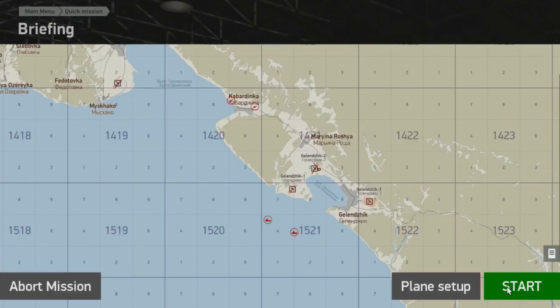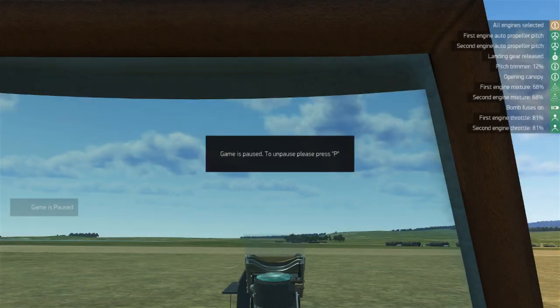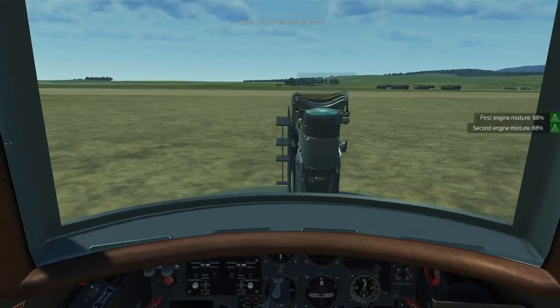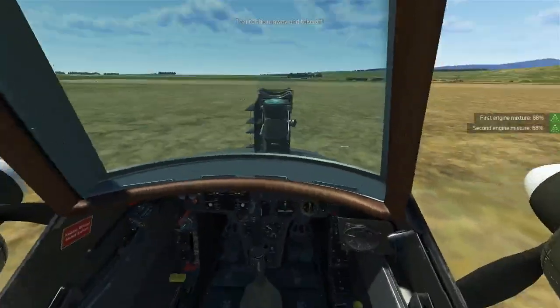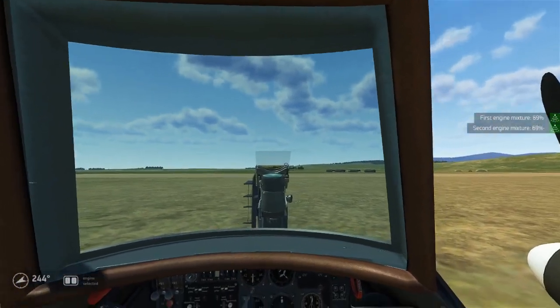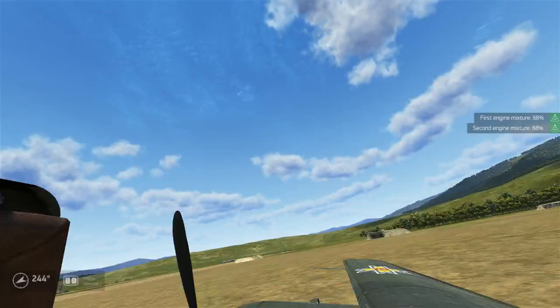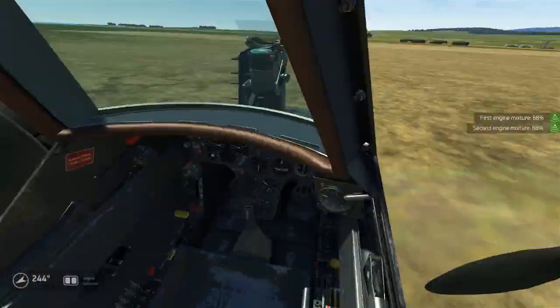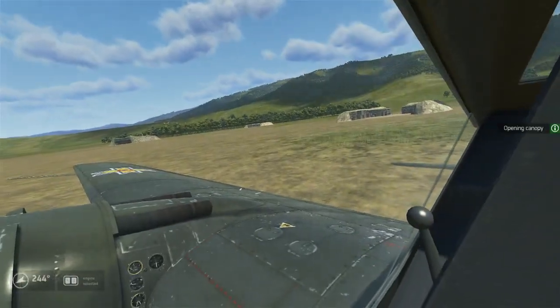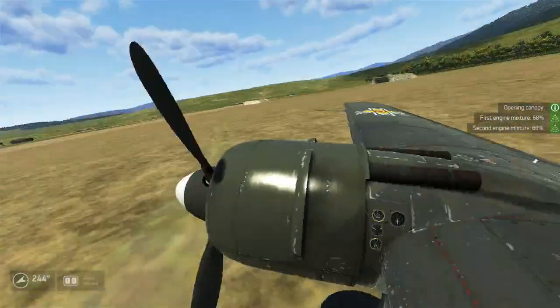Oh my god, it's a duck. Oh my god. This cockpit is so small. There's the engine gauges on the engine. Oh my god, it's tiny. Hold on. Can I open that in flight? Oh, I hope I can. I would be able to see. I could actually turn this thing into a fighter if I can.